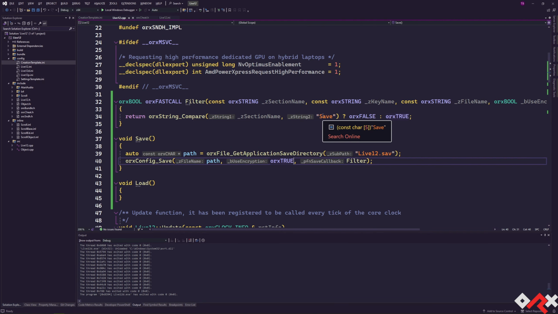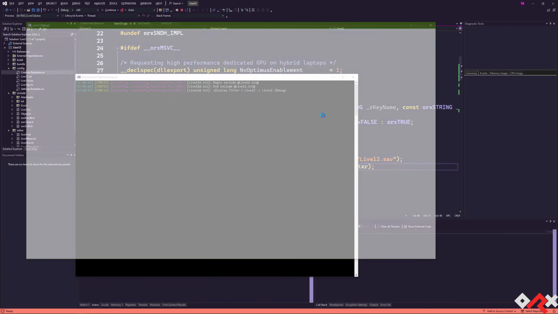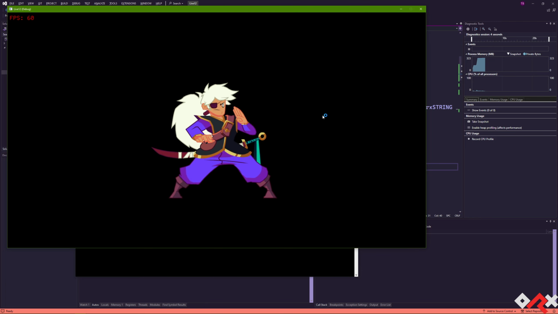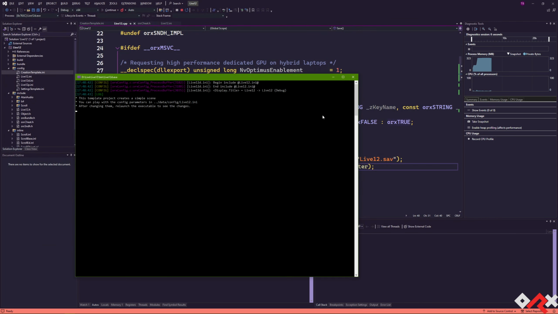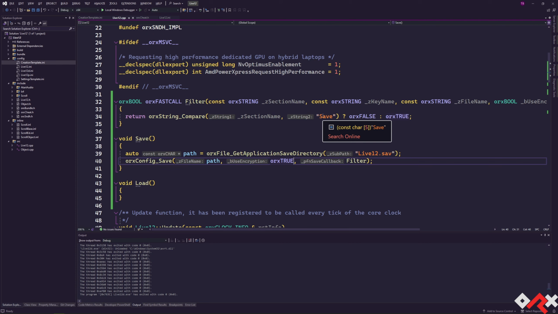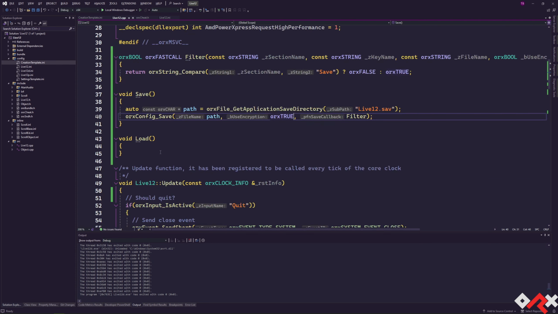What did I make? Save. Did I save? You know what? We're going to put a little check. Yeah, okay. This time I saved. So you can see that there's a bunch of binary, and you definitely cannot edit it manually like this because of the encryption.